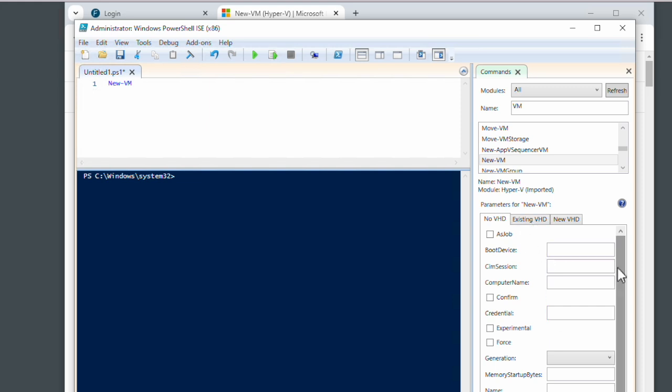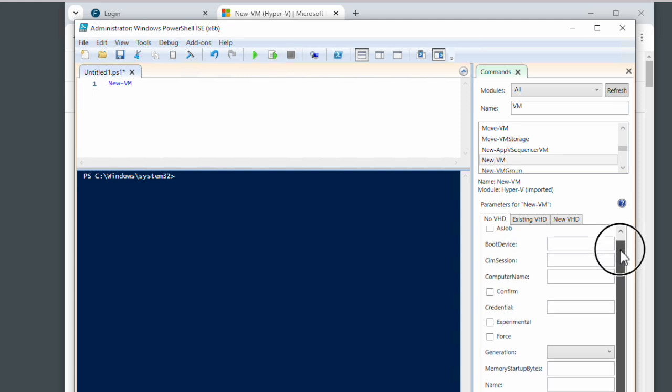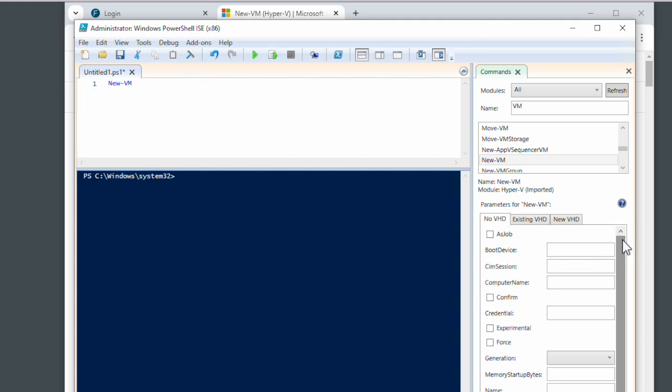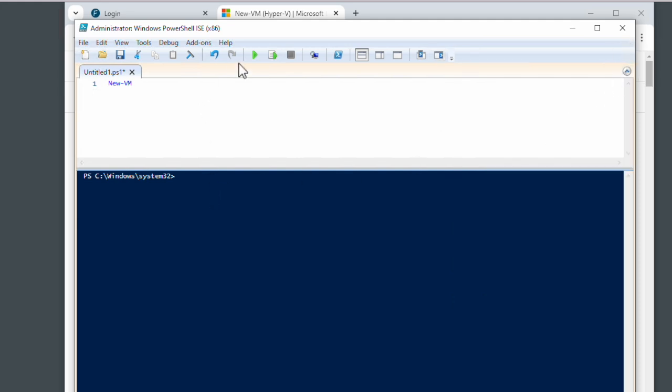We can show the details of it. We can build all these parameters in. We can make it as a job. So right now, I don't want to go into that. You can research PowerShell and how you do those types of things yourself. Right now, what I want to do is a quick demo on how you can create a virtual machine and start the virtual machine through PowerShell.